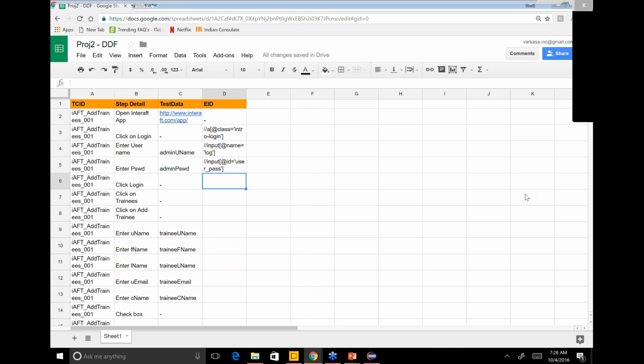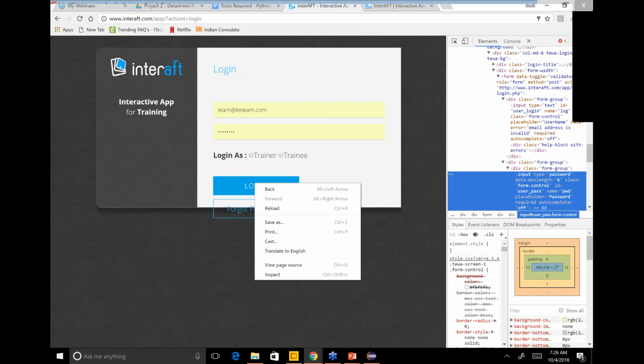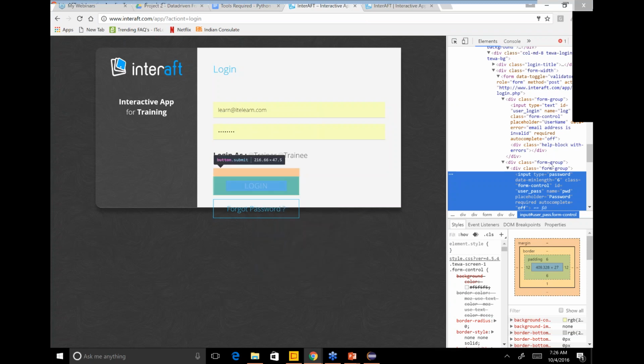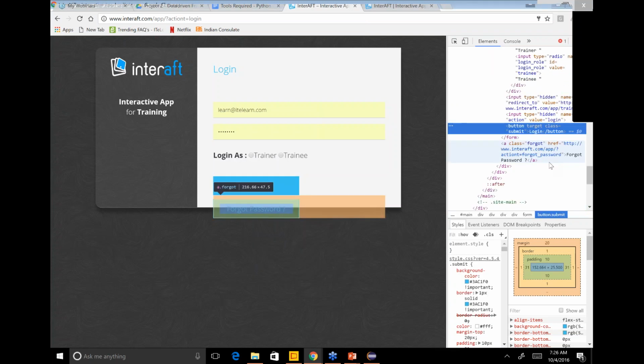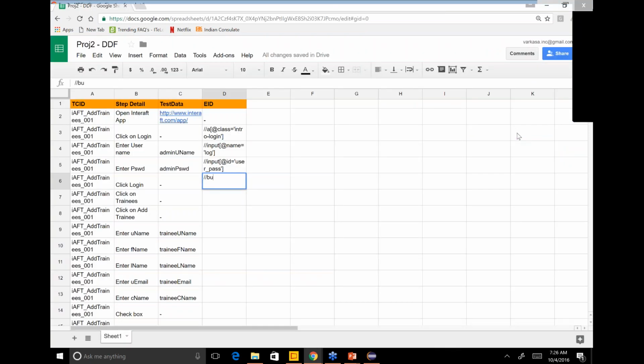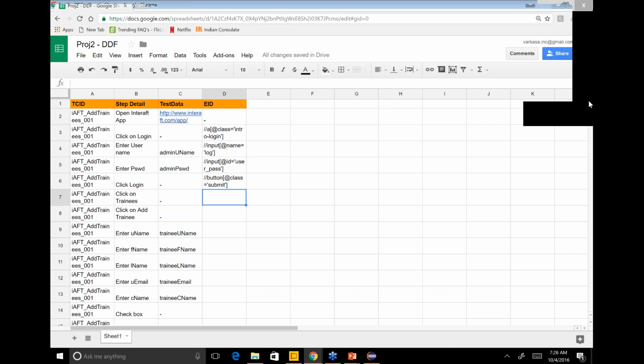Finally, we have to click on login. How do I click on login? Let's inspect this. While I'm doing all of this, I'll ask you one question, team. So the button class is submit. What is it that I'm not doing? That is very important. There's one specific step that I'm not performing that is typically very important. Can you guess that step?